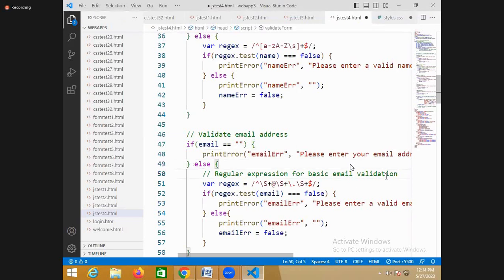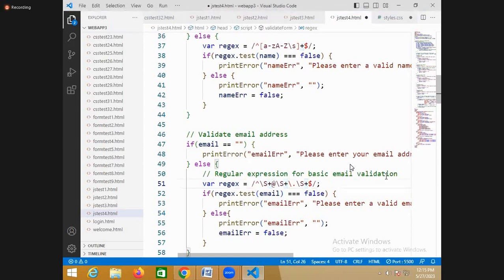Okay. But otherwise, you have to enter an email address, and it should be in this format. What is this format? \S+ @ \S+ . \S+. What is this here? Small s is space, and capital \S means other than space characters. Now backslash S can be repeated how many times? Plus means one or more than one time.